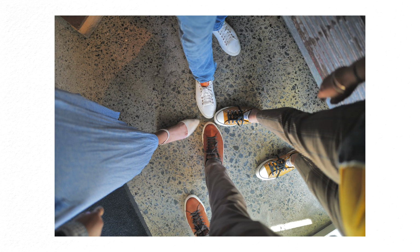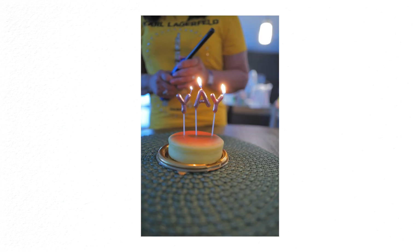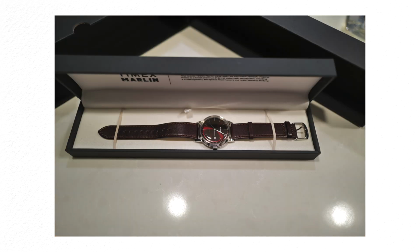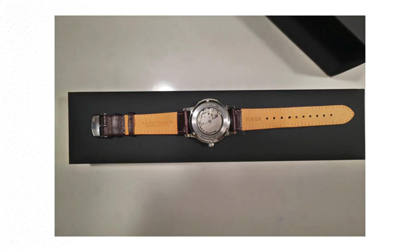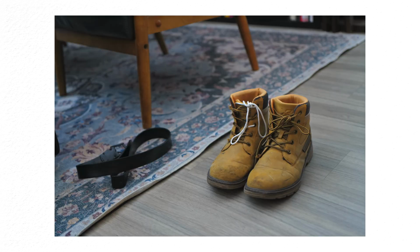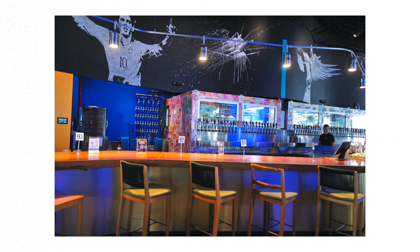So I hope you enjoy this gallery of images, just seeing what is the straight out of camera, what is the edited, what does it look like after taking hundreds of pictures with this camera, actually taking it out everywhere as much as possible. In the end, I think I'm going to have to revisit and think about what my new setup is providing me and whether that is filling that role that I want a camera to be.